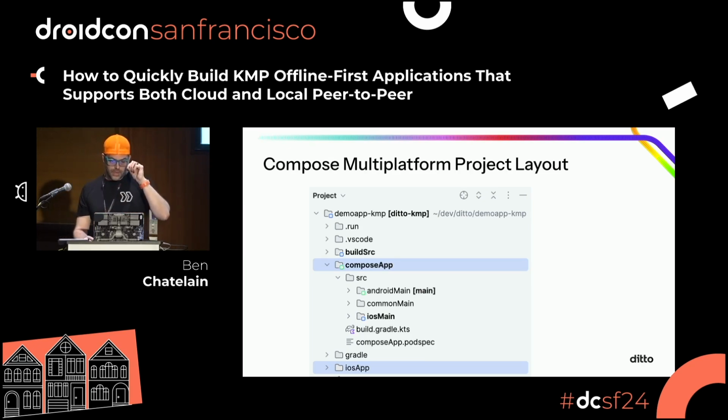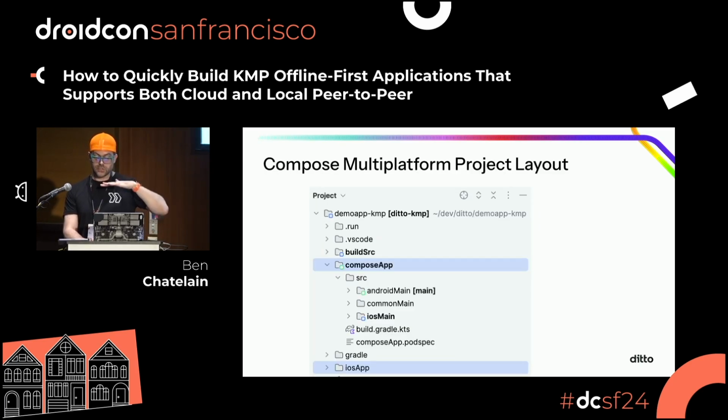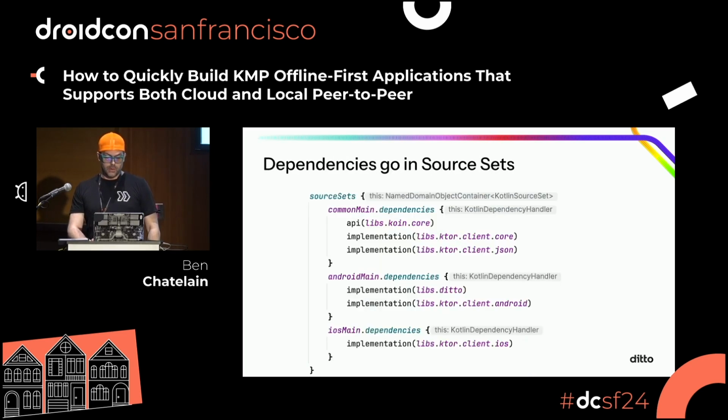So there is an iOS app like project just like the other one, and they actually call it common main in this style, versus shared in common main versus just the app and common main in a composed multi-platform layout. So the demo app that I have is composed multi-platform because I didn't want to write the UI twice, and it's not that complicated, so I wanted to save some time on that.